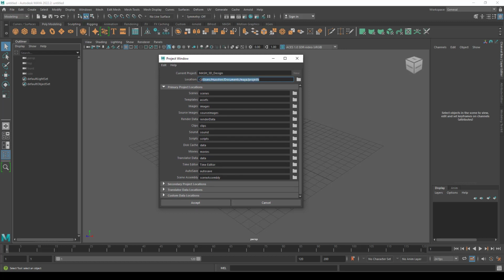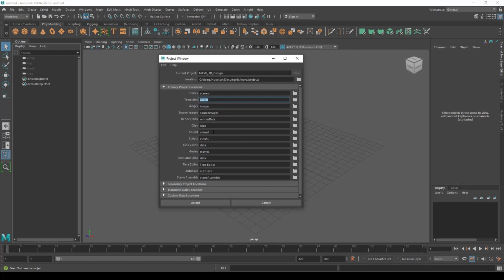Maya is not going to look at those things anymore. He doesn't care where this folder lives on your computer. He's just going to look at those folders here, okay? He ignores the absolute path and uses the relative path to search for the files that he's going to use, okay? Just keep that in mind.